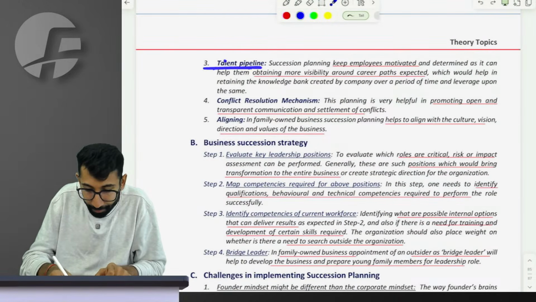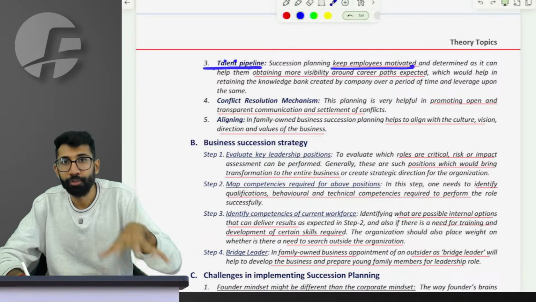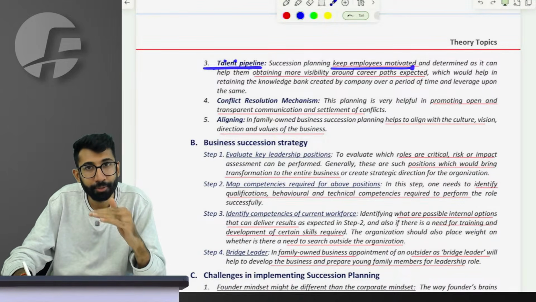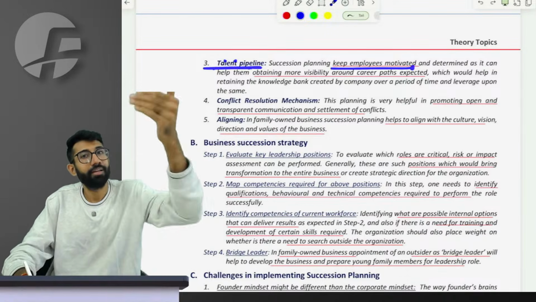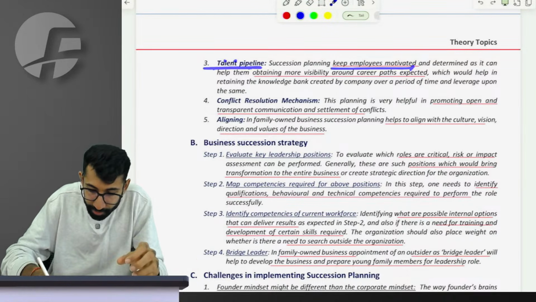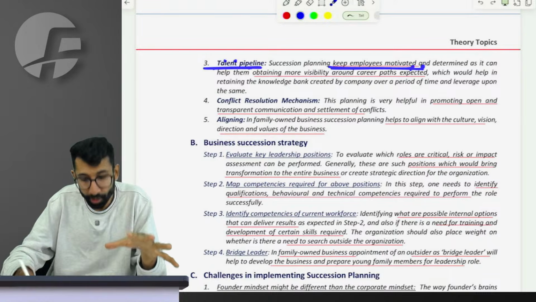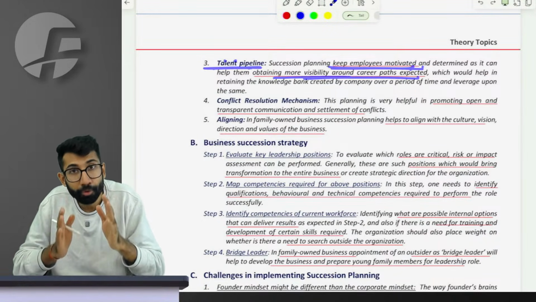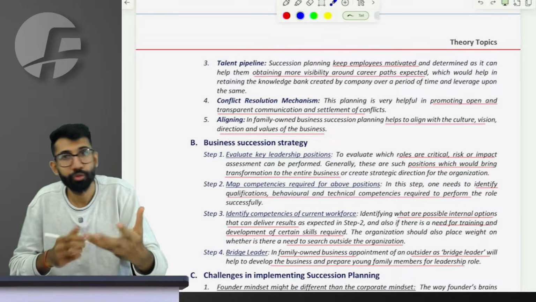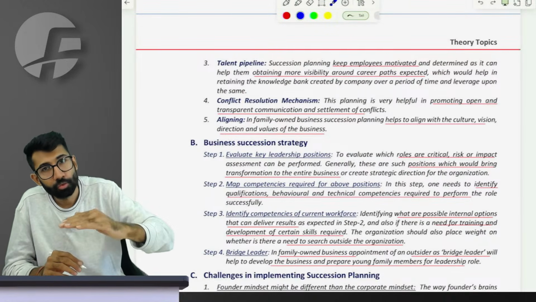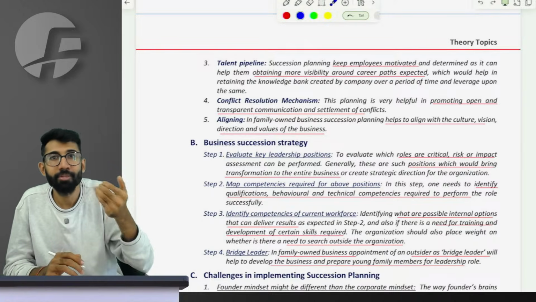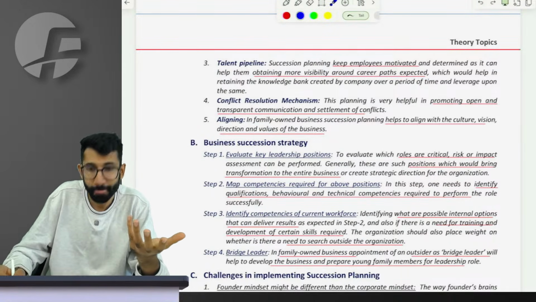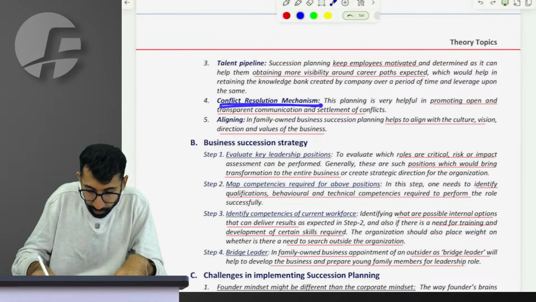Then talent pipeline. It really keeps the employees motivated, because you have seen some examples where the employee joined the company at a particular post, and then he retires from the company as an MD. It brings visibility and transparency to the employees on their career path. They know that if you join Big Four today as an associate, then you become senior associate, then maybe the vice president, then maybe the director, then maybe the partner, or whatever is the sequence. Correct?